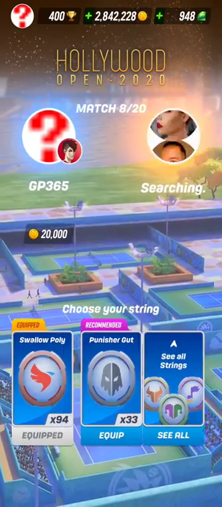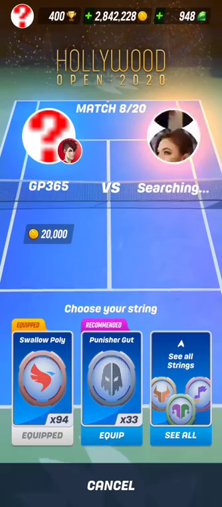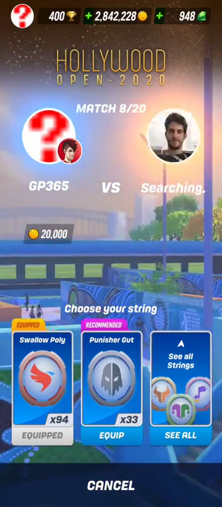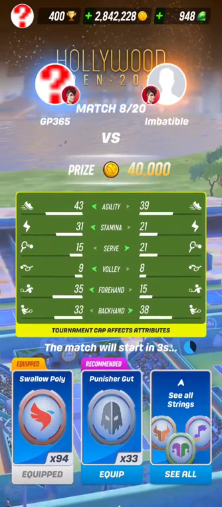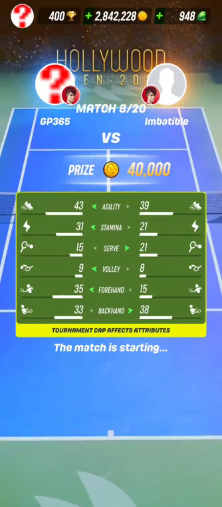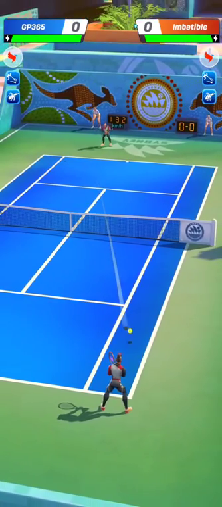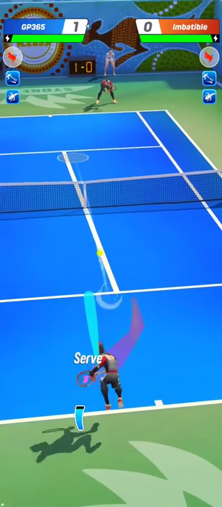Yes, let's play the 8th match. Okay, come on. Why are you searching for so long? Unbeatable, eh? Okay, let's play on his forehand. He has a very low forehand. He's going to move all the time. Onto his backhand, I think.